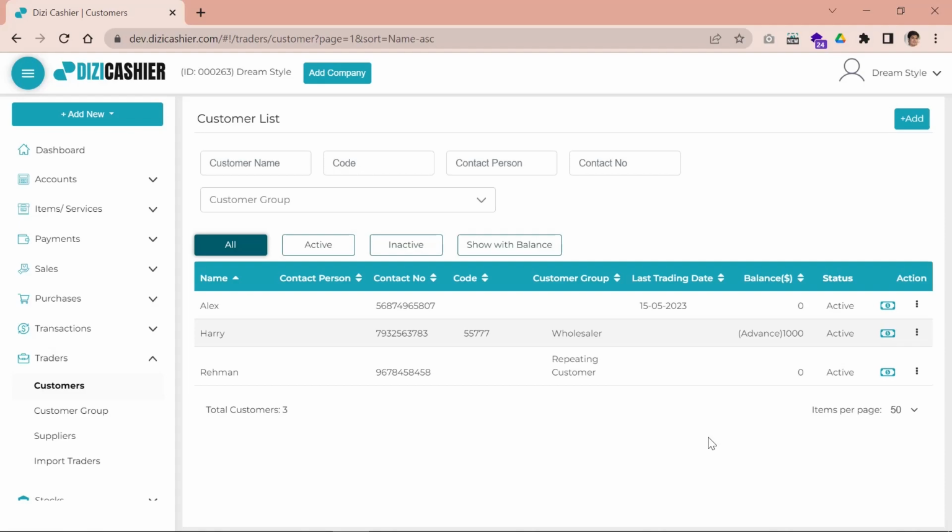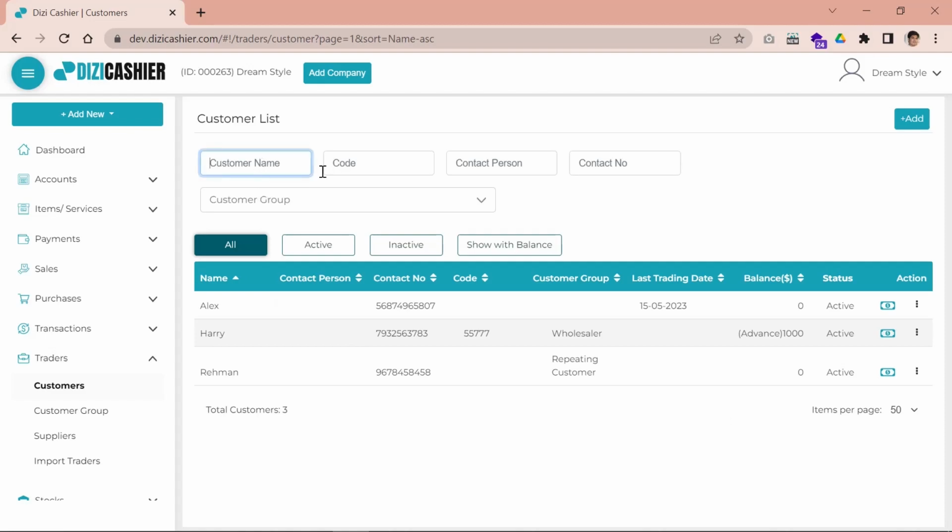From customer list, we can find any customer by these filters. We can see different information about customer in a different column here. For an example, customer name, contact number, code, its customer group, and that customer's last trading date. Also, we can see customer balances here.